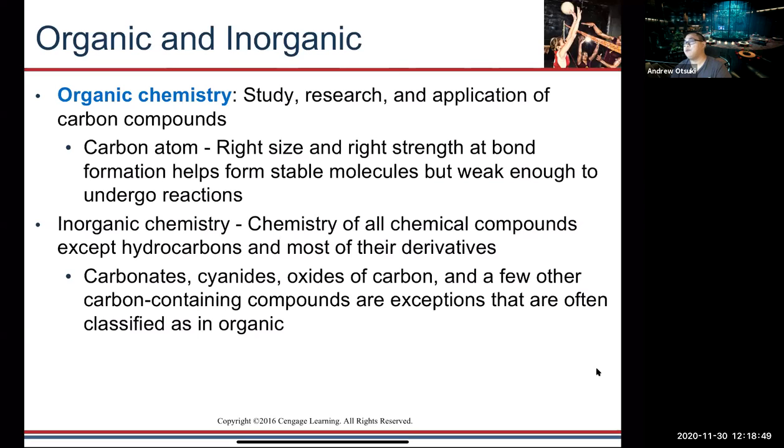For inorganic, we deal with everything except hydrocarbons, which are basically compounds that contain mainly hydrogen and carbon, but can also contain oxygen. So all the chemical compounds except hydrocarbons and most of their derivatives. The exceptions are carbonates, cyanides, which is a CN group, oxides of carbon, and other carbon-containing compounds. Although we talk about sodium carbonate, there are exceptions because they are often classified as organic, and you see them in both organic chemistry and inorganic chemistry. So there's always some overlap between the two, and you can't completely separate them.